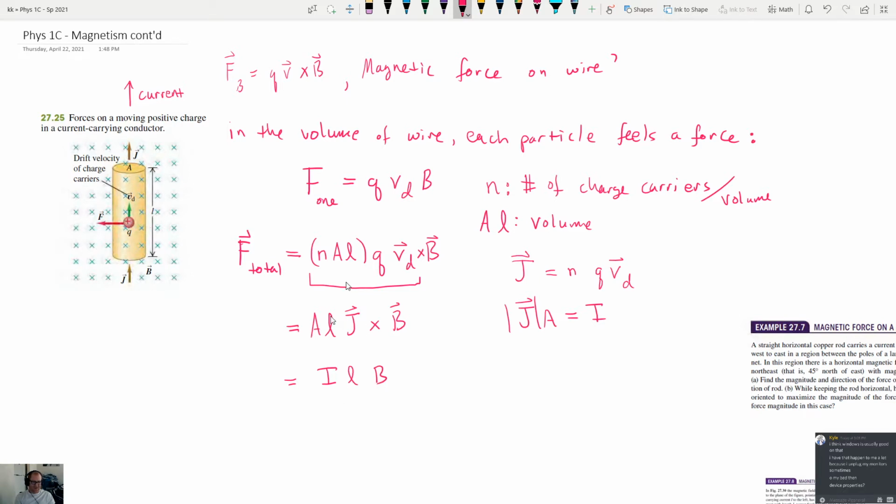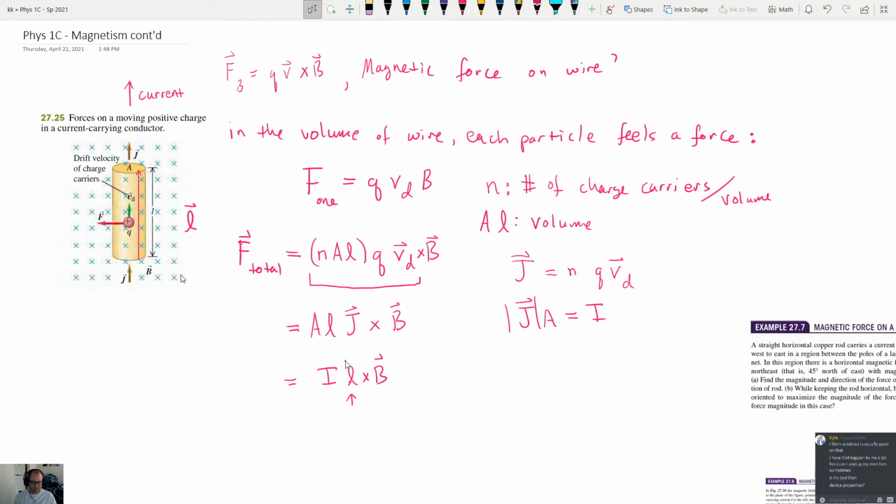And we got to do something kind of funny here. This is why I was reluctant to put this cross sign here, where we say, well, current density is a vector that points in the direction of the velocity. Current is not a vector. So if I still want to have a cross product right here, I'm going to have to turn the length into a vector, because we know length can be a vector, right? So I'm going to define a vector that points along the length of the wire like this, and call that vector L. L is going to be a vector that points in the direction of the current, and it has the magnitude of the length of the wire, basically, right?